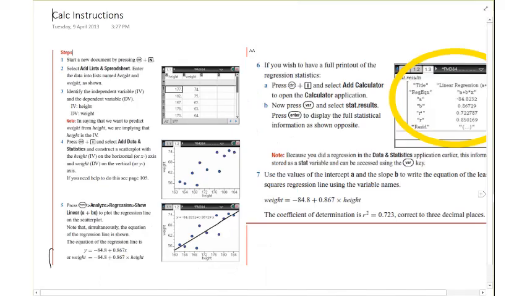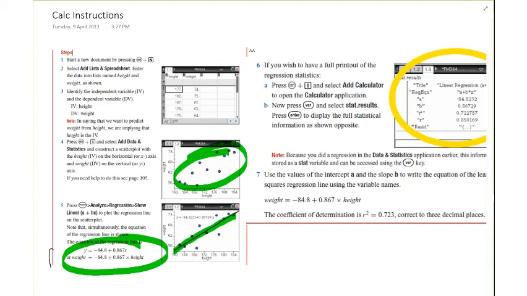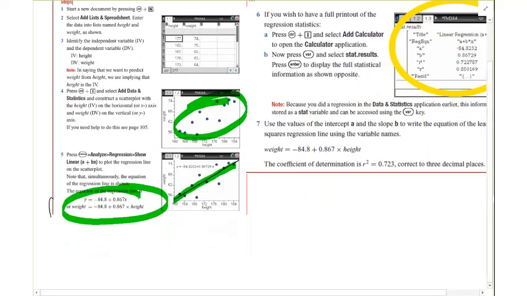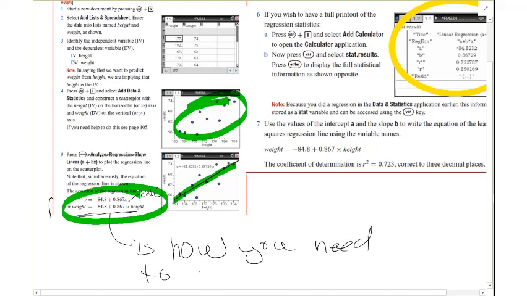Now, if you want to, it wasn't that one. It was this one here. This is the way you could also do it if you've plotted. So you've already got your plot. You've done your plot, and you've got your linear regression line, which is giving you this information here. And what's important to note here, as always, is that this is what the calculator's told you. This is how you need to represent your equation, especially when it's asking for it in terms of variables.